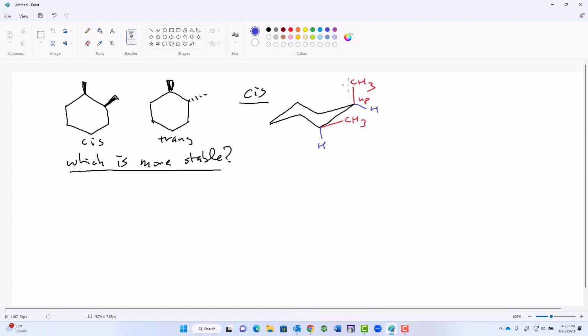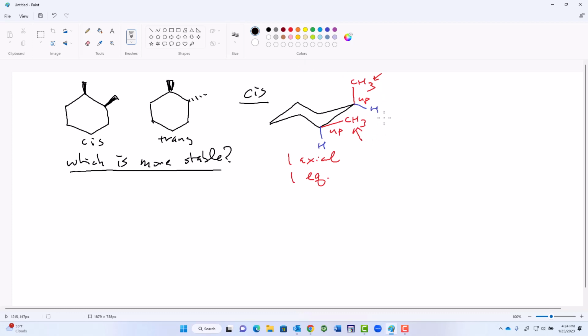If we look at this apical position, we see that the CH3 is up relative to the hydrogen, and it is axial. If we view this position, we see the CH3 is equatorial, but is up relative to the hydrogen. So both of these CH3s would be considered up, pointing up, and they would be cis to one another. So we have one axial, that's this one here, and we have one equatorial, which is going to be this one here.